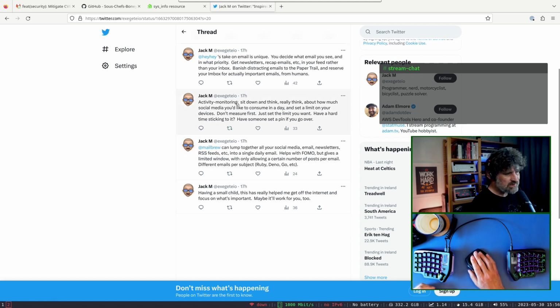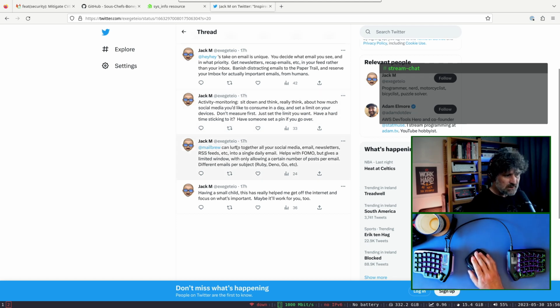But yeah, activity monitoring, limit the stuff you want to do to an amount that's healthy and helpful, does make sense. And that's very much emphasized, for example, in Cal Newport's book Deep Work, where Cal basically says the same thing. Set limits for your social media usage and make sure that you don't just do this shallow stuff, but more importantly, focus on doing deep work. And that's exactly why this is the title of the book.